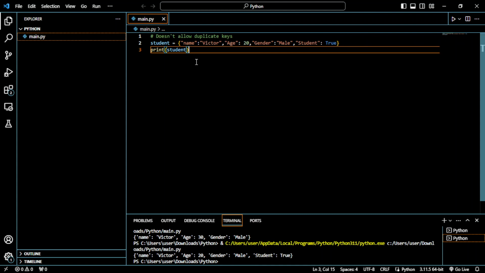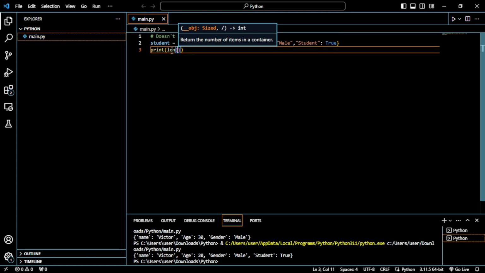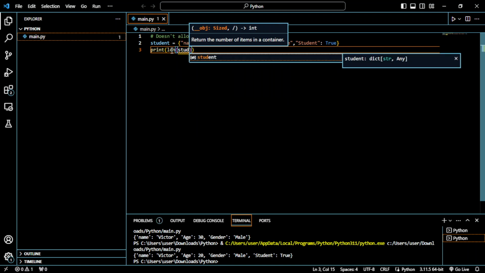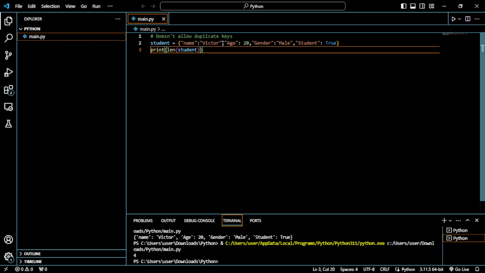We can also get the length of our dictionary. So basically, the length gives us the number of items inside. So how do we do this? You go ahead and write the word len, L-E-N, then use brackets, then you specify your variable. So let me print. It actually gives us a length of 4. So how has it counted? It has counted after each comma. So this is one value, 2, 3, and finally 4.